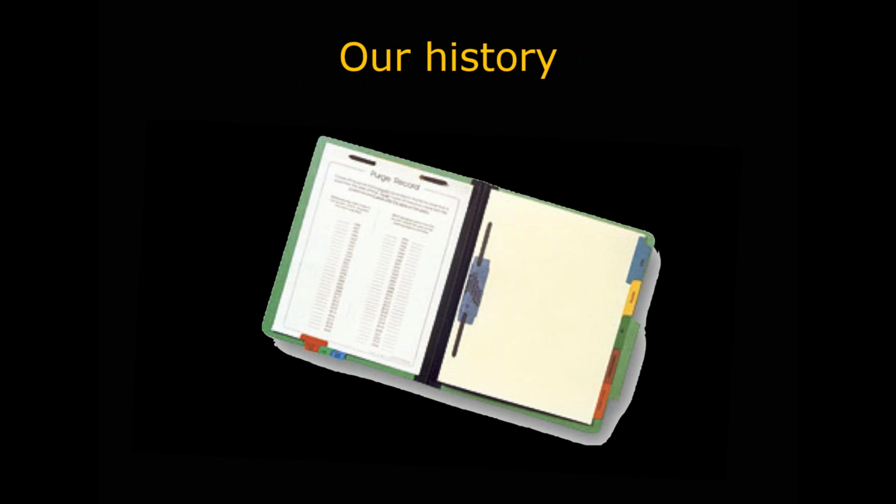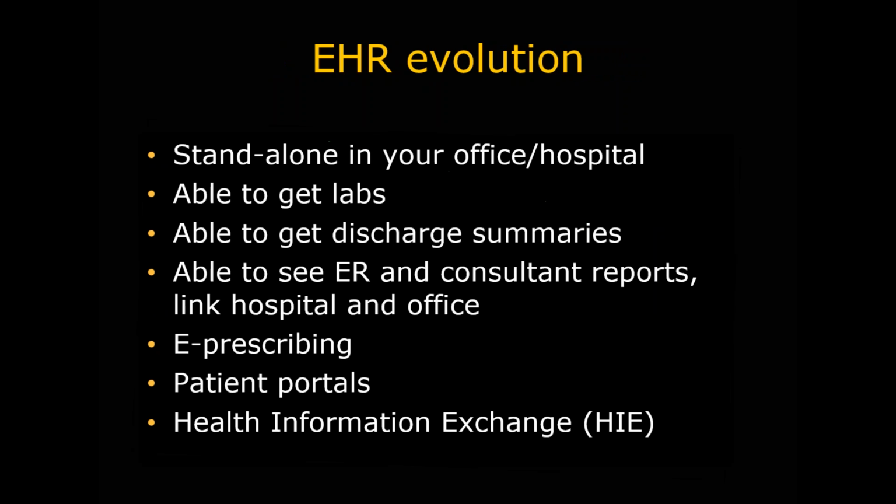So a little bit of history. I actually practiced with this relic called a paper chart. And EHRs have evolved, and I've seen the entire evolution from standalone EHR in the hospital to then being able to get labs, which we thought was the best thing since sliced bread. But getting discharge summaries and ER information we still couldn't get. We couldn't get the consultant reports. We could not link the hospital and the office, and now that's all been accomplished.